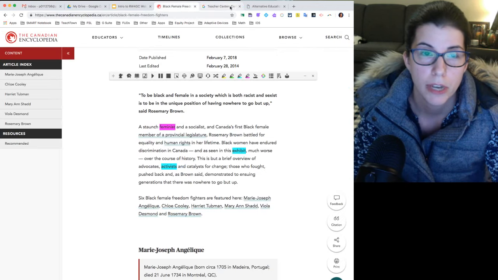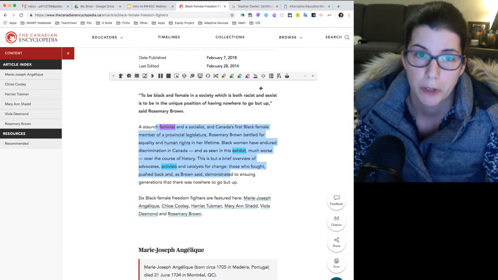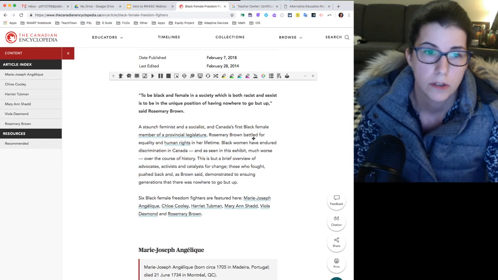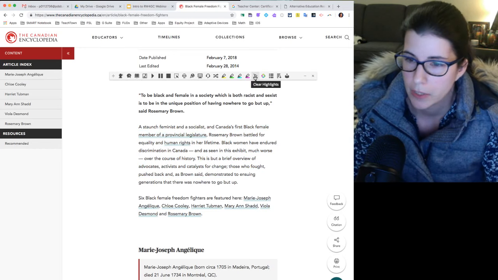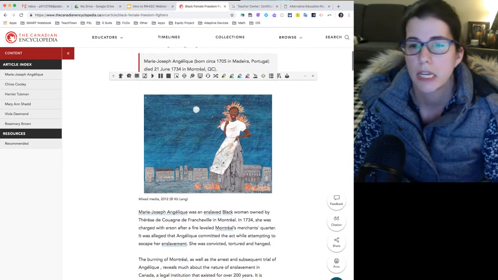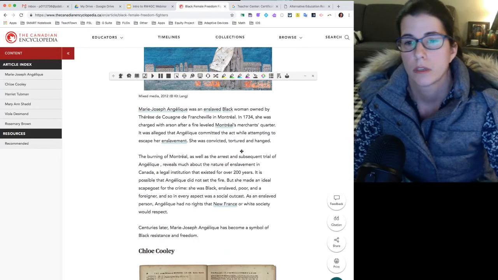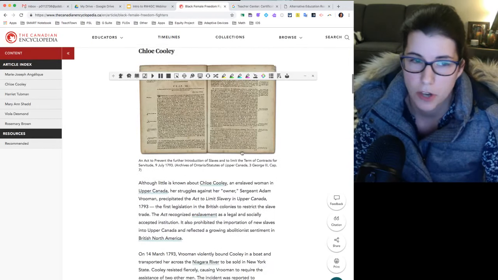I'm just going to close that Google document and go back to my article. So that's great for vocabulary. So you'll notice I just got rid of the highlights by using this little sweeper clear highlights tool. And the next thing I'm going to demonstrate is, let's say you're doing some research or some jot notes, or you're looking for the main idea in this article, for example.